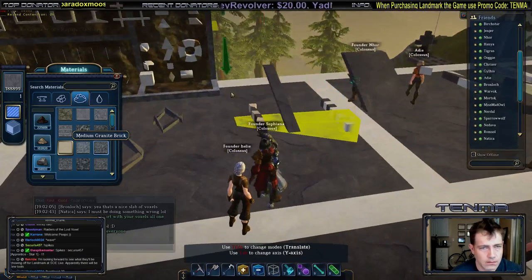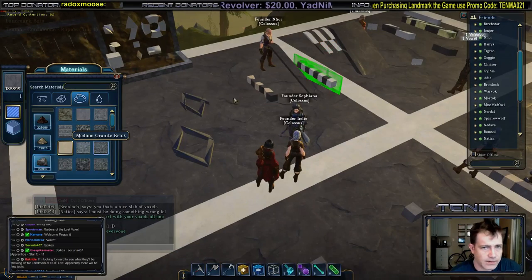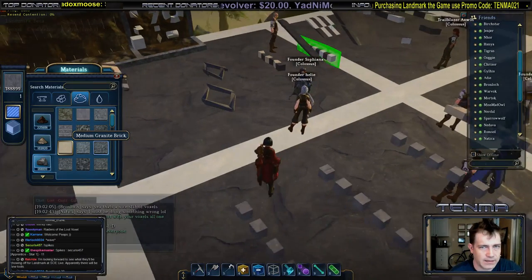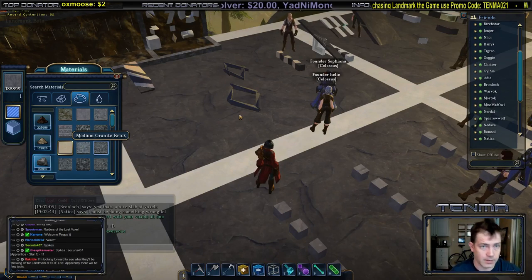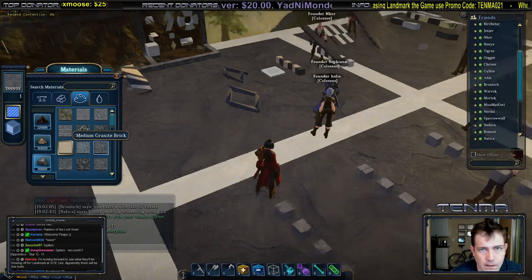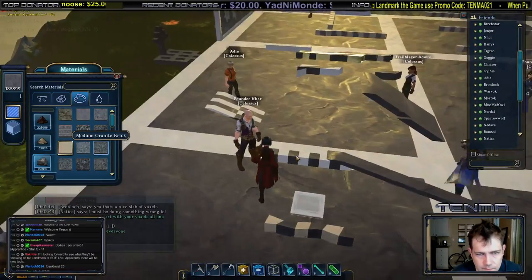What was the size of the line tool you were using again? I use a 3x3, but I don't think that really matters for something like this. I mean, you could probably go bigger. It didn't seem to work on this one. Okay. I must be doing something wrong. You talking about this one right here? Yeah.